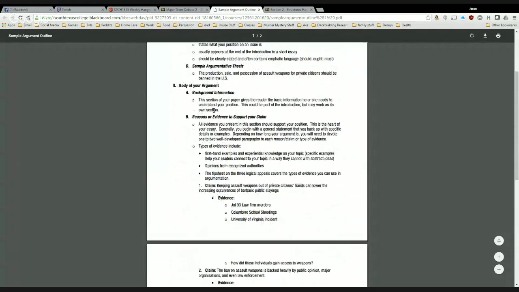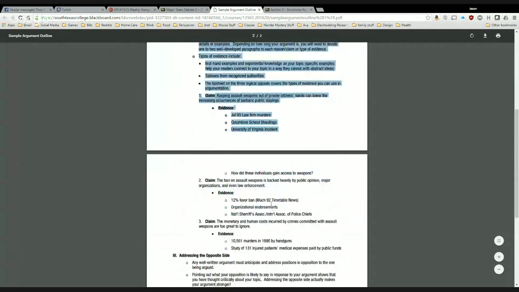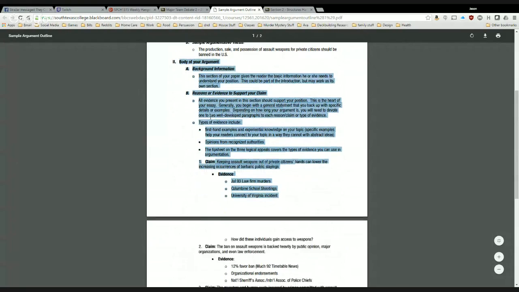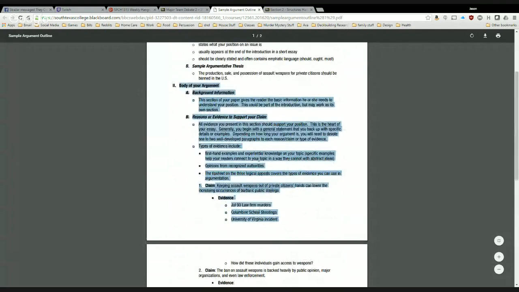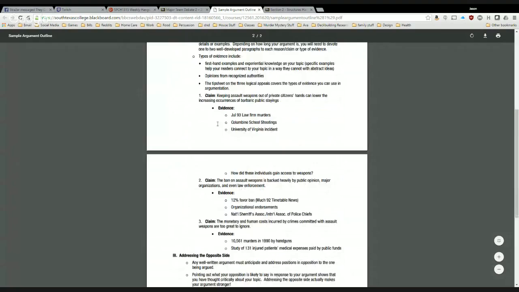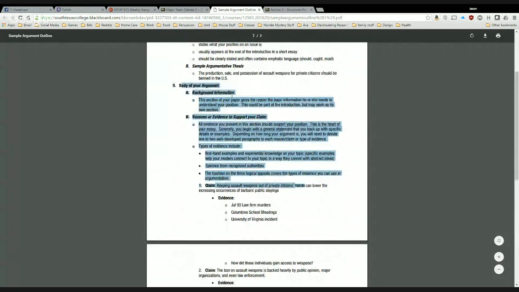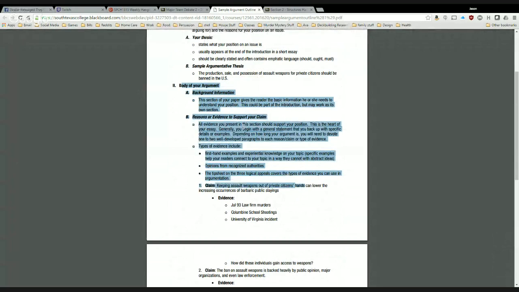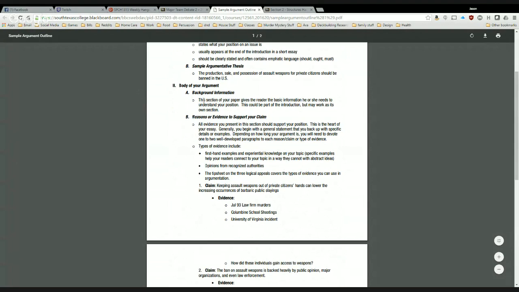you'll turn in an outline that primarily focuses on the body of the argument for each 8-minute section that covers your claims as well as the evidence you're using. So that's what you're going to need to turn in. It doesn't have to be as thorough as this. It could just be summaries of what you'll be saying, but I'm going to need to see 2 of these bodies of your arguments. If it's one person, you're going to have to do 2 affirmative bodies or 2 negative bodies, depending on your side. If it's 2 people in a group, then one person will each do 1 argument.